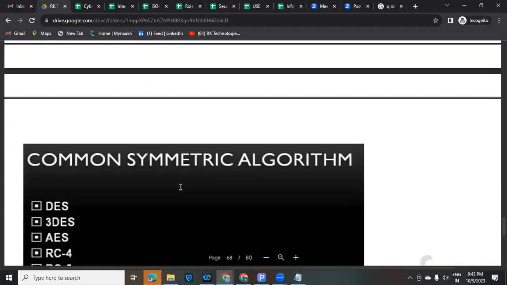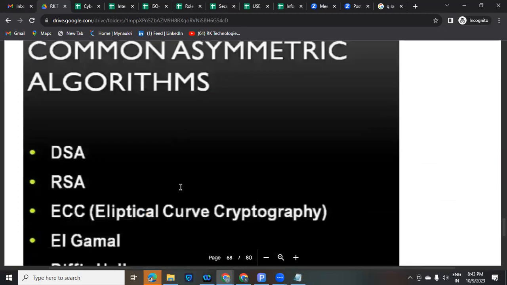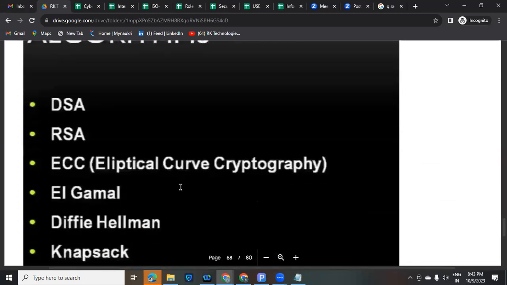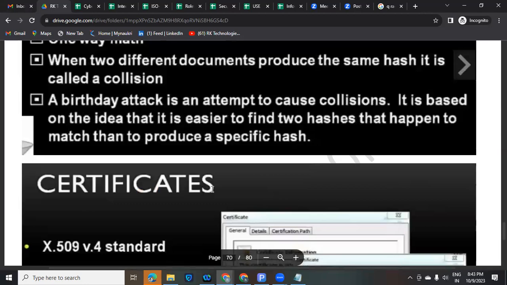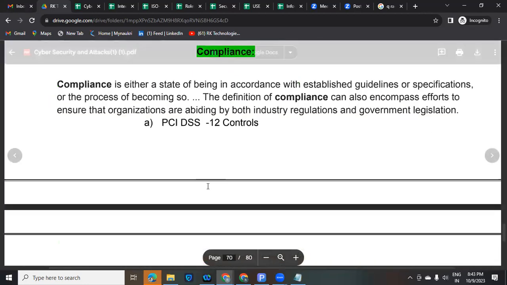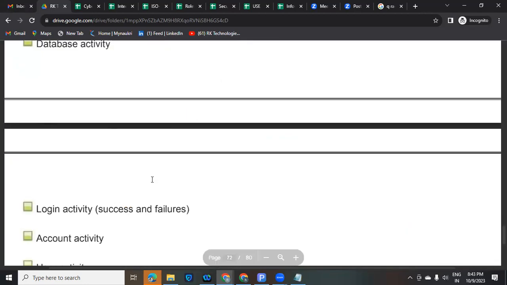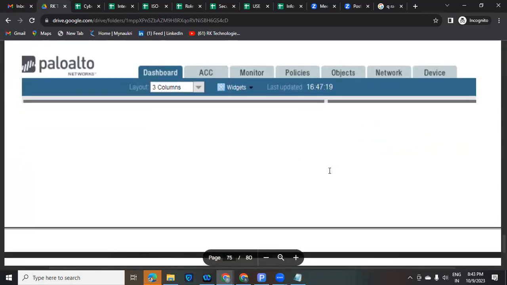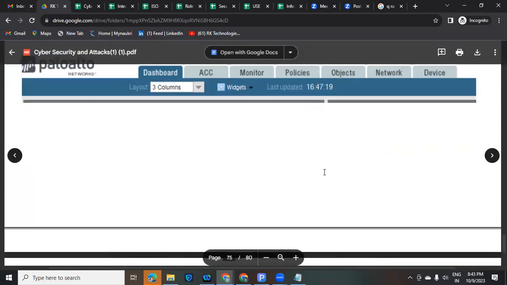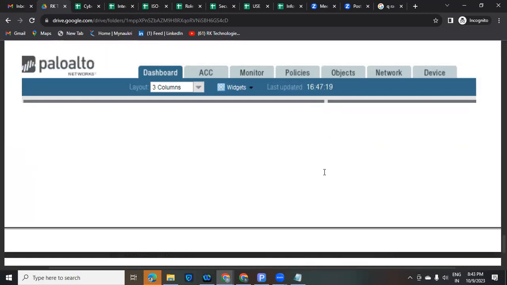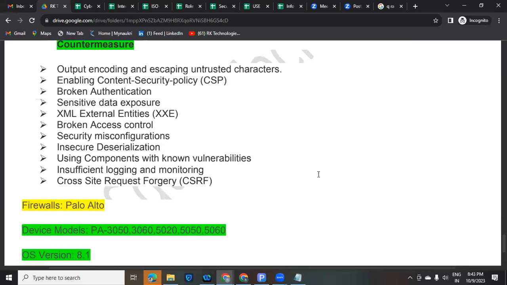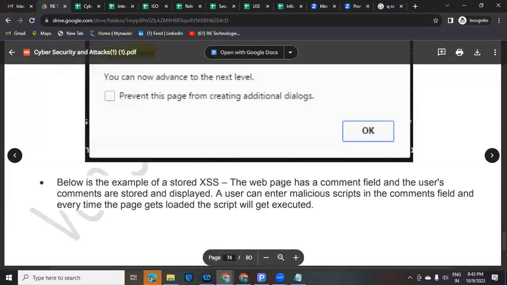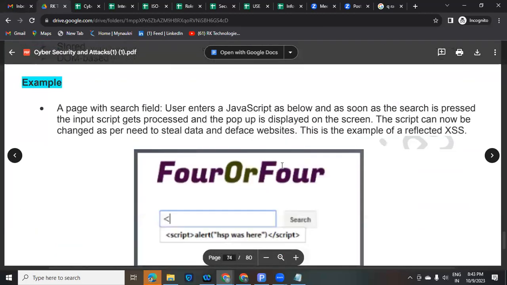And you can see differences between symmetric and asymmetric also. And compliances, which I am going to discuss in today's class as part of information security, and also OWASP Top 10. This particular document I am updating regularly. I created it in 2018 when I was teaching at V Square Technologies in Bangalore. That is the reason you can see V Square here as a thumbnail or backend printout.